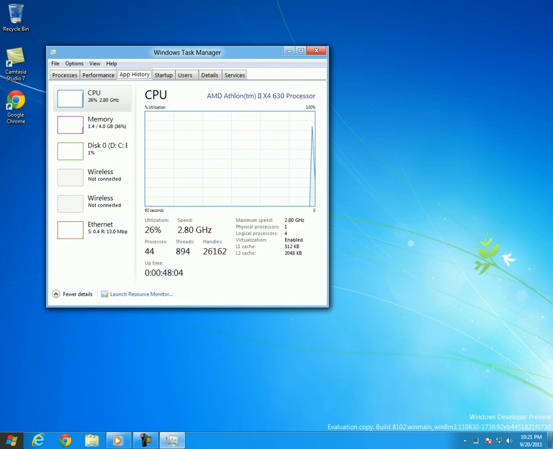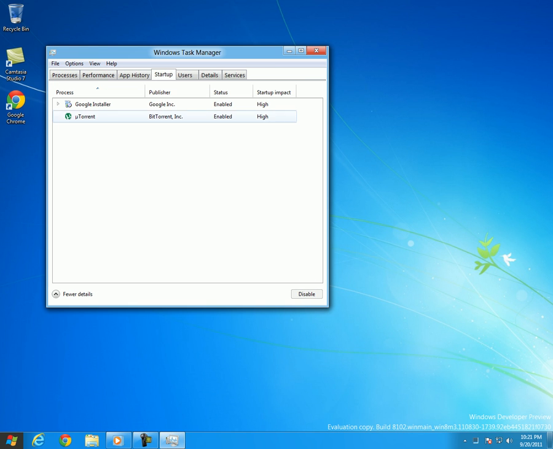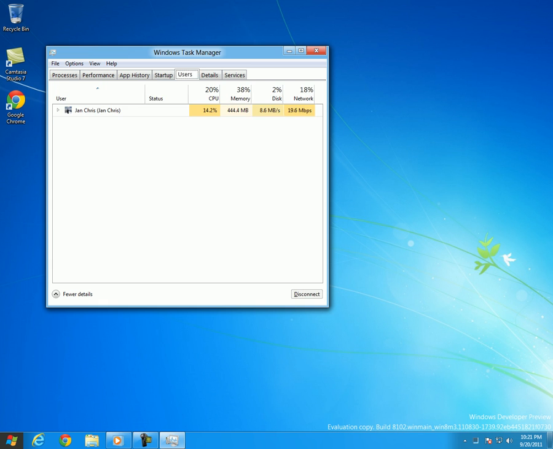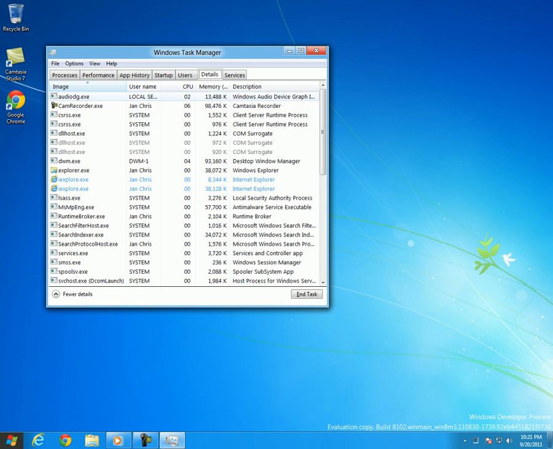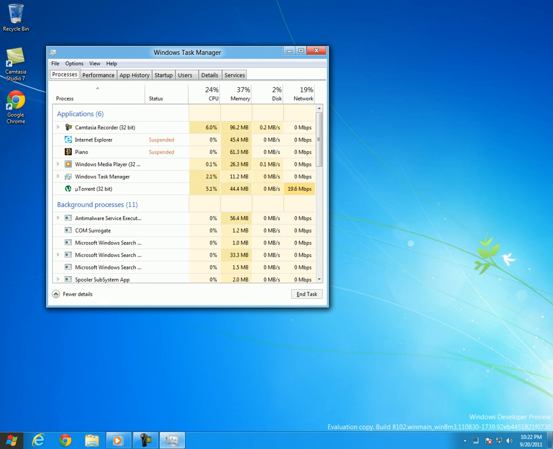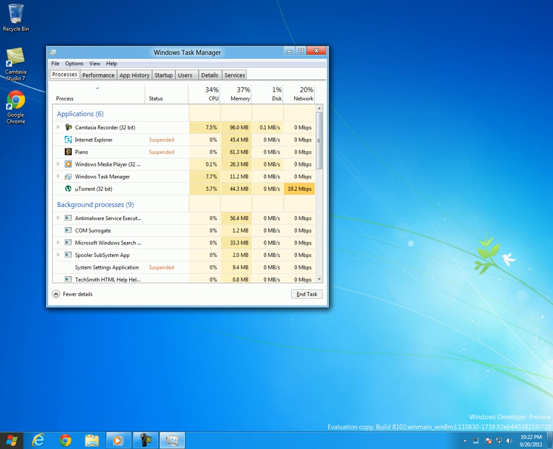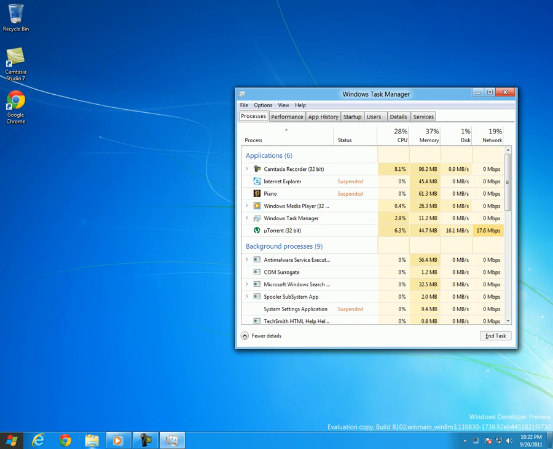It has been redesigned and it's pretty good, I guess. You can see the startup things and users, and services, details for everything. This is your basic task manager. You can delete and close your tasks. Processes are over here. Shows your background processes, Windows processes, and you can close them each individually. I'll be showing Windows Task Manager because I need to show you a feature anyway.